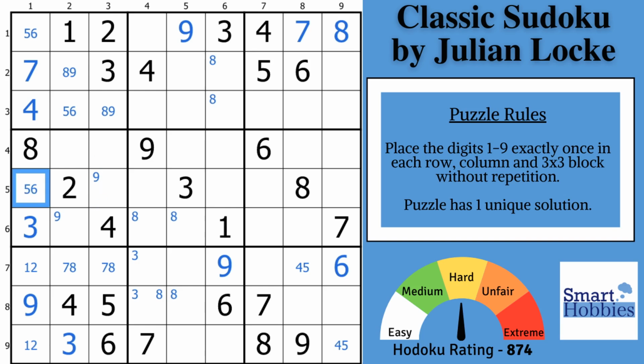You notice we're putting a lot of bi-value cells in, and usually when you get a lot of bi-value cells, you get close to doing some advanced strategies, like the proven strategy I'm going to show you. And we can do a little bit more marking. Because of this one, you can put snyder 1s now in block 4. With the 7s that we have solved, you can put 7s here in block 2.